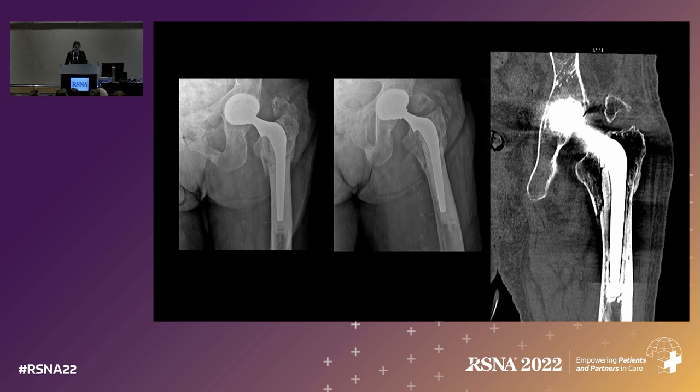So here's a patient that has what looks like a greater troch fracture in addition to another fracture. When we get to the CT, we can see that the greater troch is actually well corticated. This was an old avulsion of the greater troch. Here's the more recent fracture going right through the implant and through the cement here. You can imagine if she starts walking on this again, that this is not going to stay stable, so this one had to be revised.